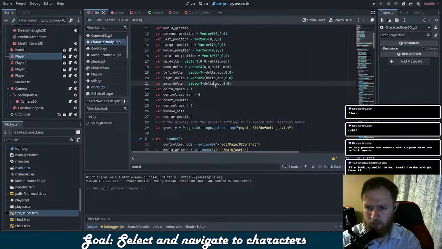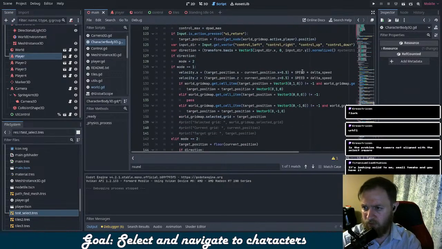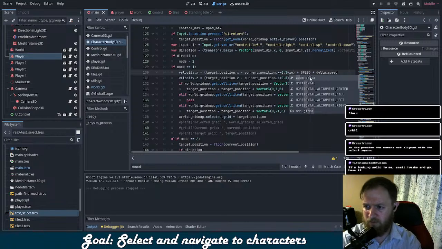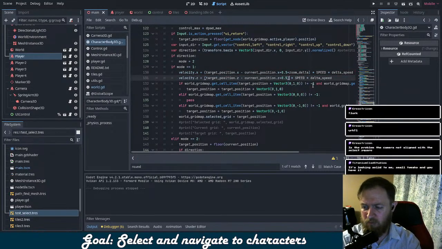Let me think. Oh, nope. Oh, not delta mod, just 0, 0, 0. So I'm gonna set 0, 0, 0 up first. And then I'm gonna say plus zoom delta plus zoom delta.